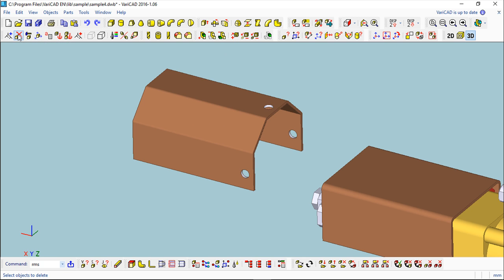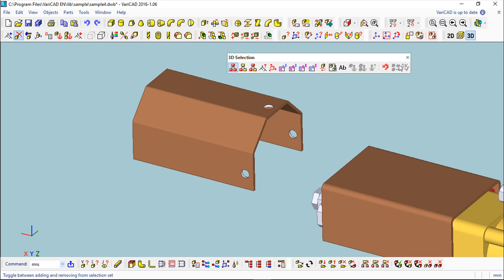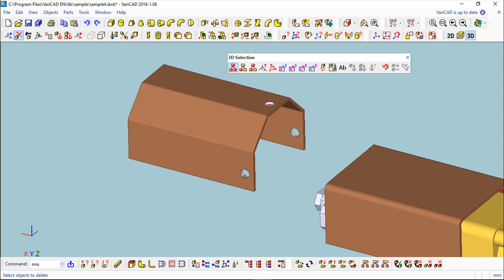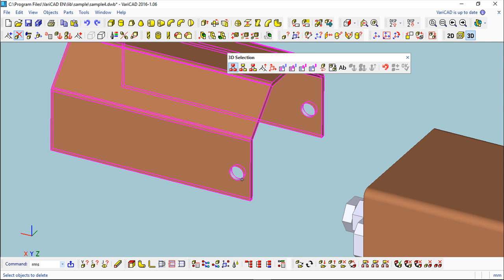So for example, delete, and I have this toolbar that I still did not explain to you, but in the next lessons of this training course, all of these things will come. Basically, as you can see here, I can select the complete solid. Here I can select one single element, for example, the hole. Let me try to grab it.